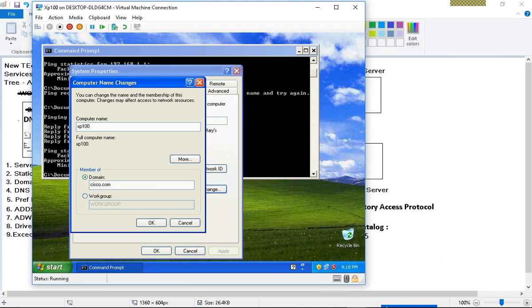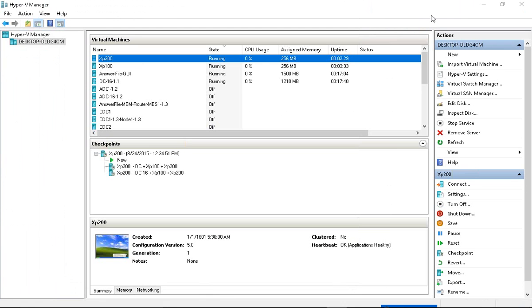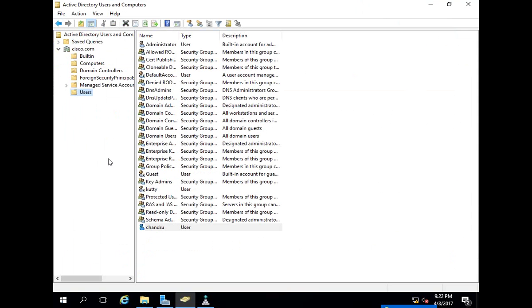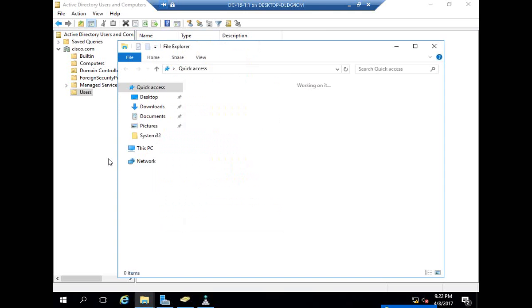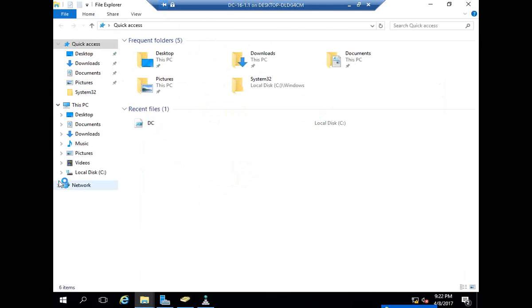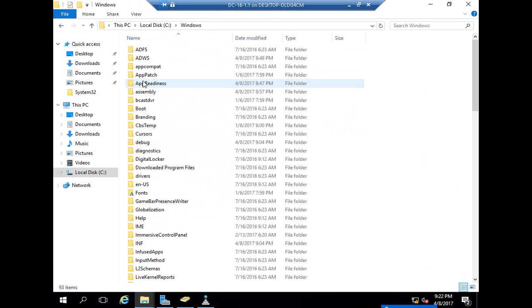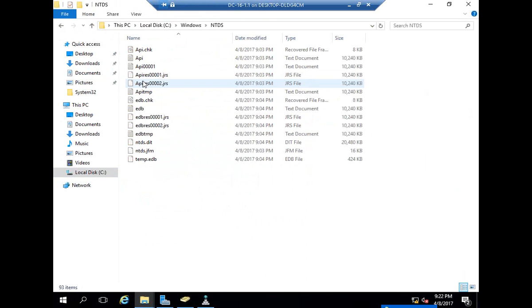Do you understand? Now, in the domain, usernames and computers are stored in a file called NTDS. You have something called EDB, extensible database, and log files.